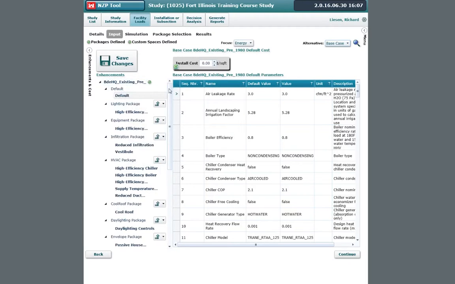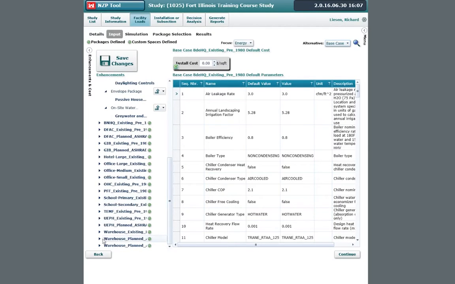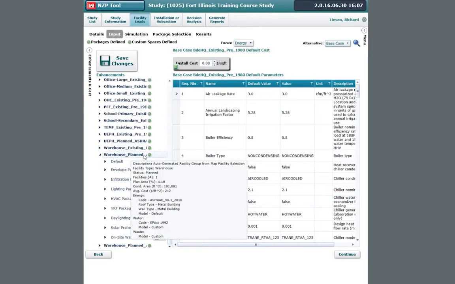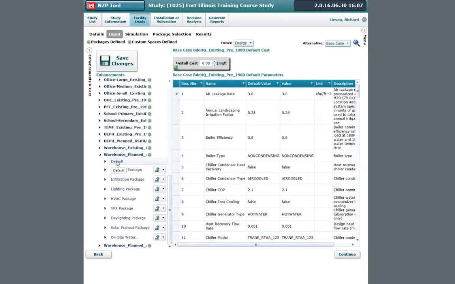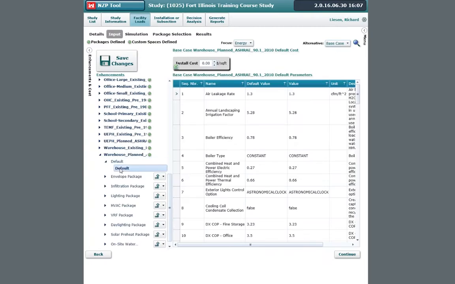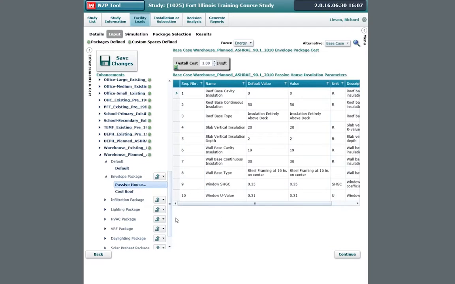So if you could have remembered back to the earlier version, you'd only see this default for the planned, and at that point what happened was that there was no default building in the baseline. And so you had to come in and specify that initial order or the initial parameters in there. All one, so the default slash baseline had all the parameters, and then all the packages have that reduction in parameters down to the important ones for that efficiency measure.